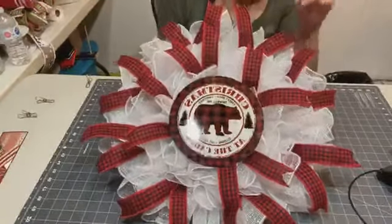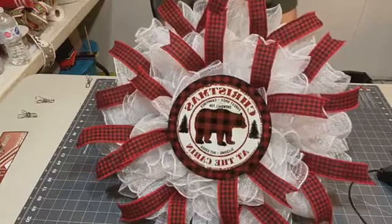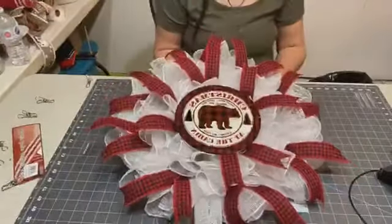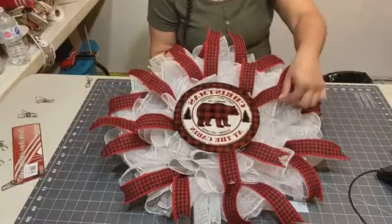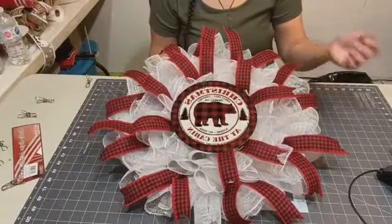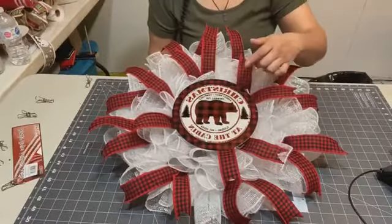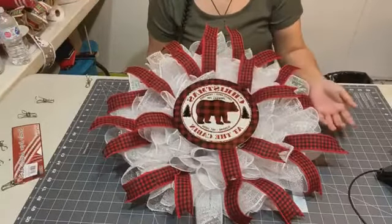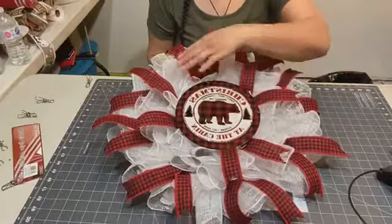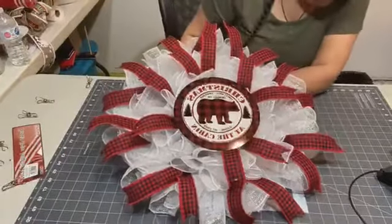So again — I'm using a Unique in the Creek large board with circumference rows 2, 3, 4, and 5. The mesh is 10-inch cut border stripe metallic mesh. I did the kerfuffle fold — I think that's what it's called — with ribbon every other on the second row, ribbon cut at 16 inches, no ribbon on circumference 3, ribbon every other for circumference 4. I put three kerfuffle folds in there because I was short one piece of mesh, so I adjusted. The hanging zip tie is in there too — a must-must!